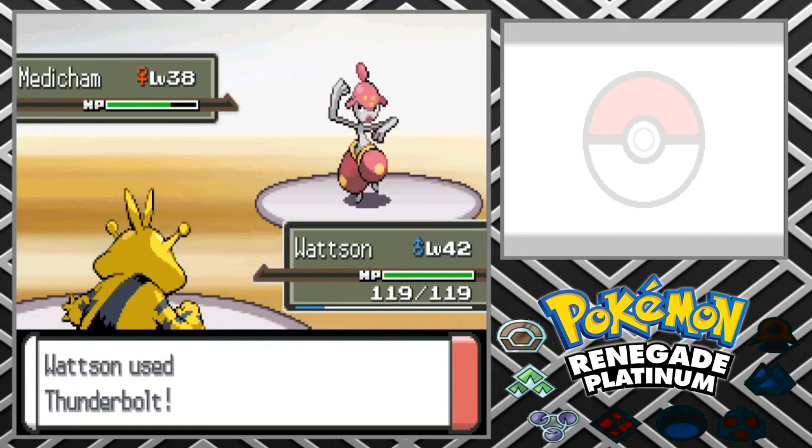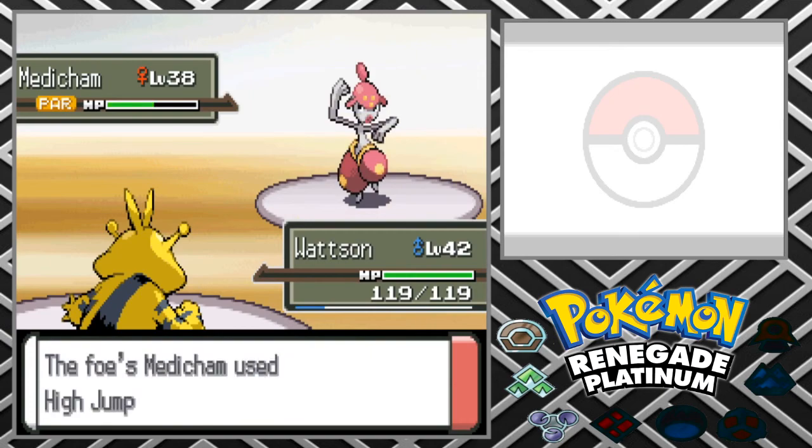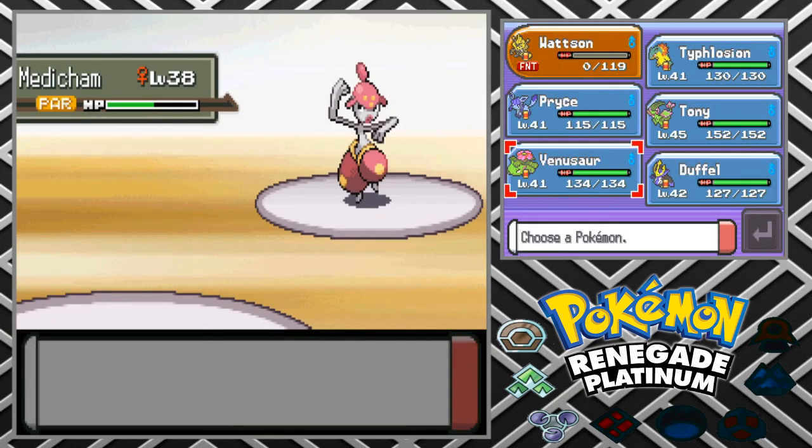Hopefully this Medicham doesn't have anything crazy. It's gonna destroy me. There we go, get a nice little paralysis. What do you have? You have a Citrus Berry, alright. And High Jump Kick, that's gonna hurt. Oh, wow, that's just a one-shot. Damn. God, Medicham is strong. All right, well, that's not good.